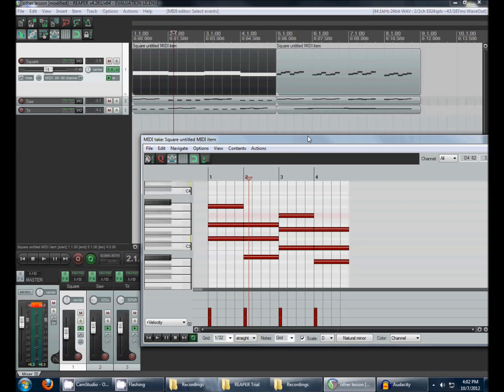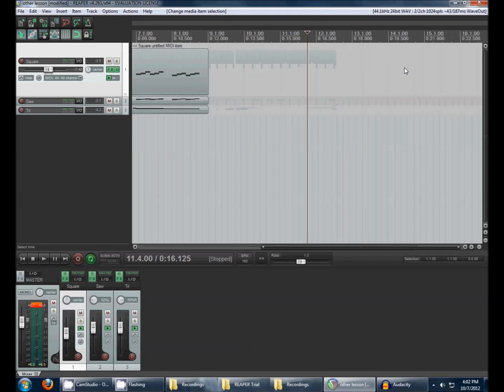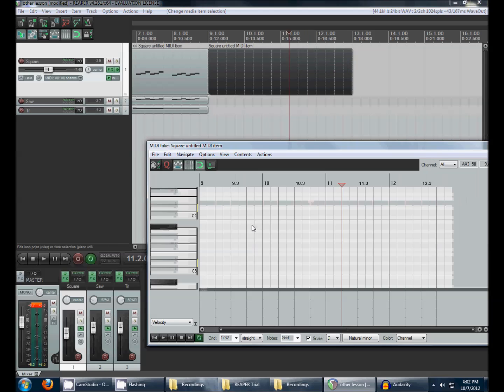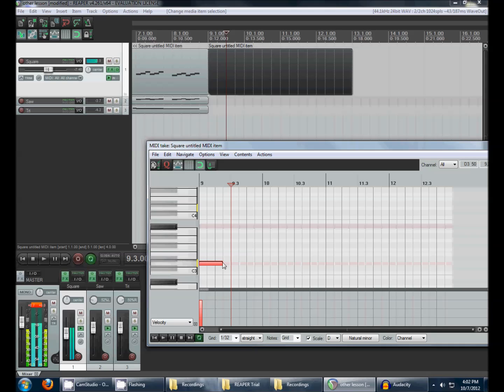But opening a new MIDI clip here, we can do something a little more interesting. We can have one chord. We'll just do D minor here.